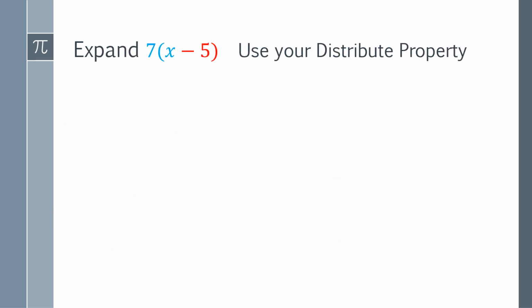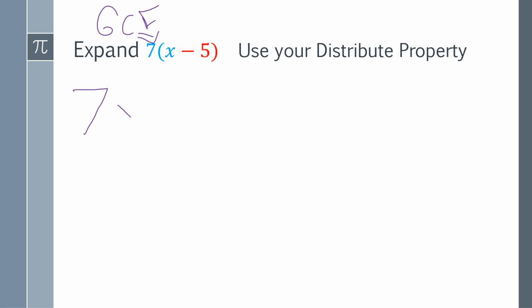All right, expanding. How are you going to expand? What does it look like you're going to do? Guess what? Remember the distributive property that I was telling you so much about? You're going to do it right here. All right, chill. Now, remember, distributive means multiplying, taking a number, which is, believe it or not, the GCF. 7 is the greatest common factor that is outside the parentheses. And you multiply by the non-common factors.